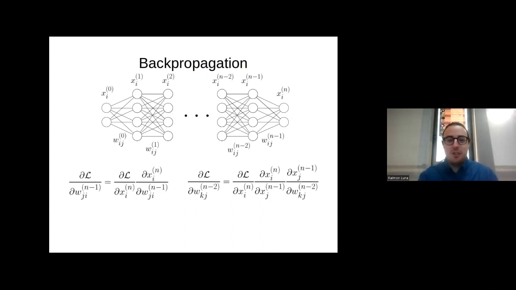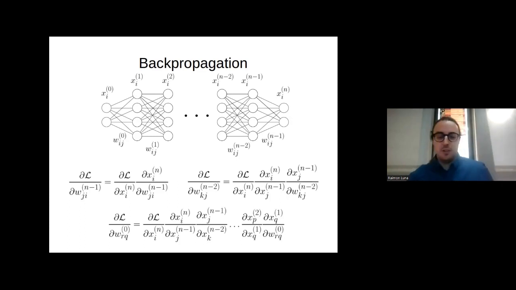So usually you have some kind of a graph of all the operations that you are doing in order to compute the loss and then to compute the derivatives. So when you are computing the loss, you are propagating forward in the network, which means to the right in this picture. And then when you are taking derivatives, you are going backwards in the graph. That's why it's called backpropagation. So, and finally, of course, if you want to take the derivative with respect to the first weight matrix, you have to go all the way backwards through the network until where you apply these weights. Okay, so you are decreasing this index of the x's, and that's going backwards.